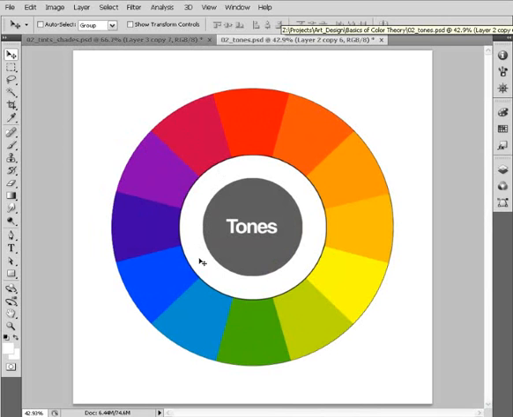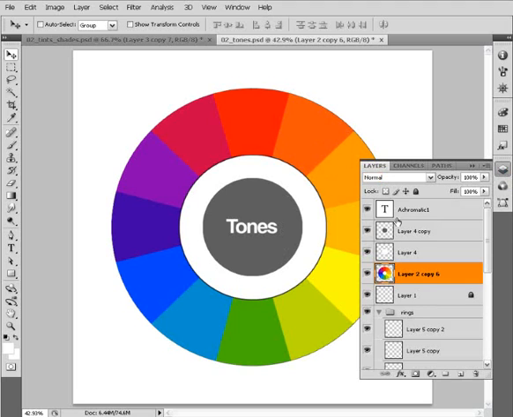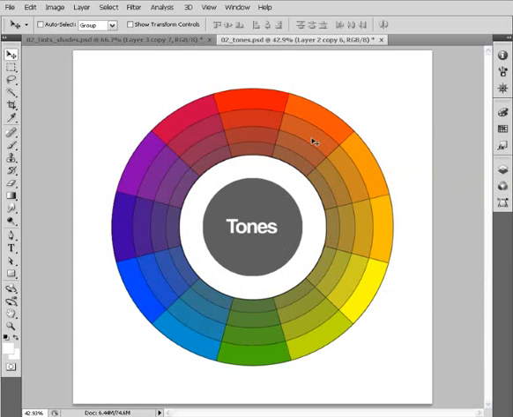Now again, we've got our 12 segments here, and we've got a nice gray circle here in the middle. Now to achieve a tone, we would not add white or black, we would actually add some form of gray to one of our 12 segments here. Now this gray in the center just happens to be about a 60% gray. I thought that was good for an example here for you. And let's go ahead and just hide these and we'll just take a look at the effect of adding gray to our 12 segments.